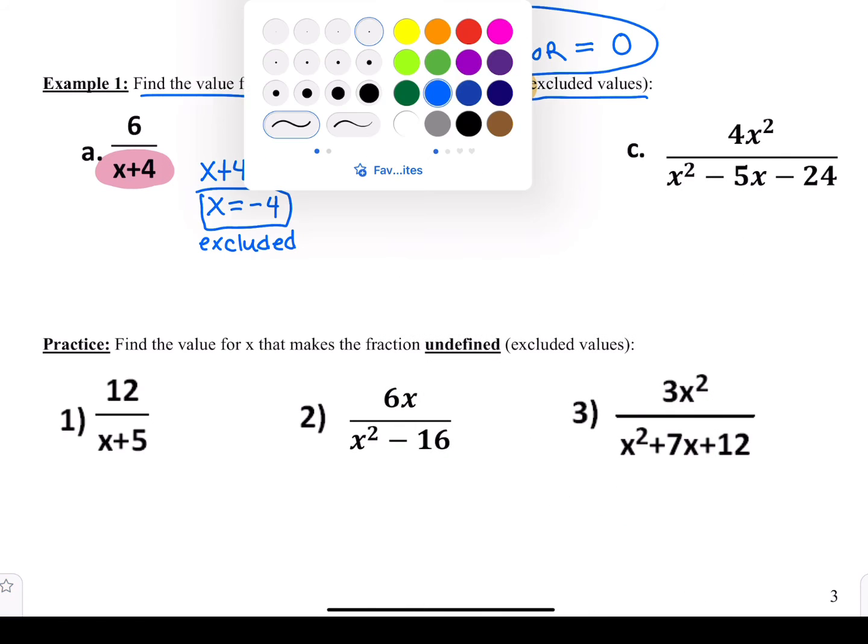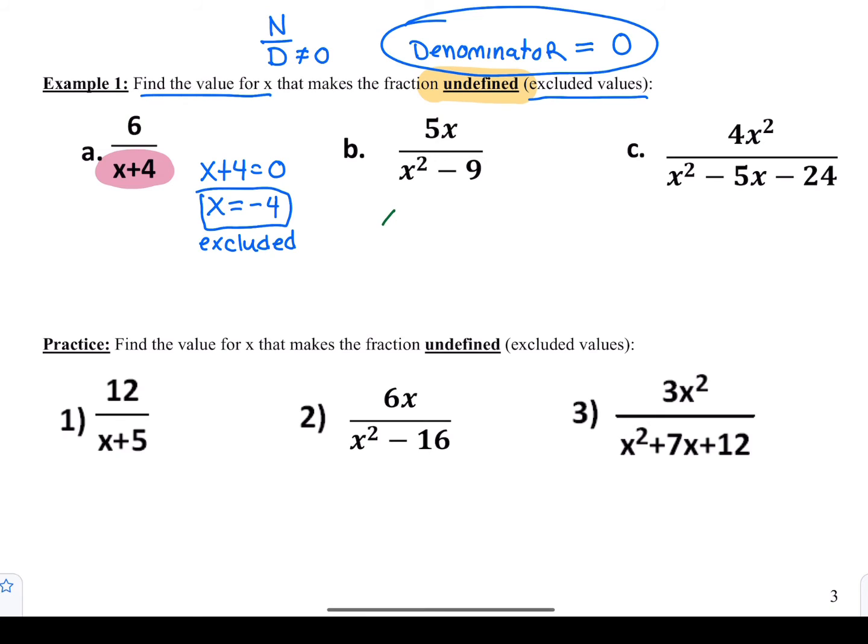Setting the denominator of the second problem equal to 0, I could use either one of two methods to solve this equation. If you remember from quadratic equations, you could take the 9, add it to the other side, and use the square root method to solve the equation. So what squared is equal to 9 is going to be solved by taking the square root of both sides. The square and the square root cancel each other out, and we're left with x.